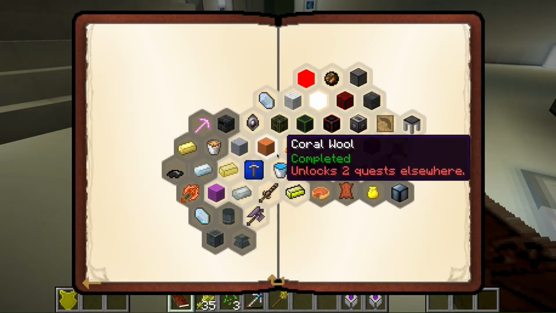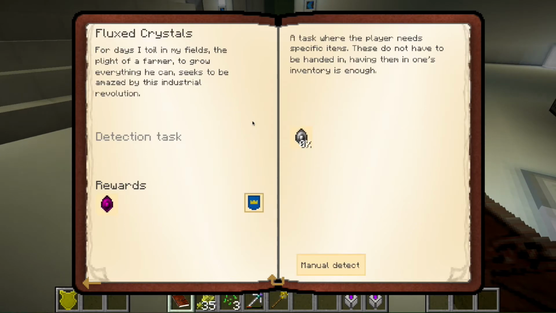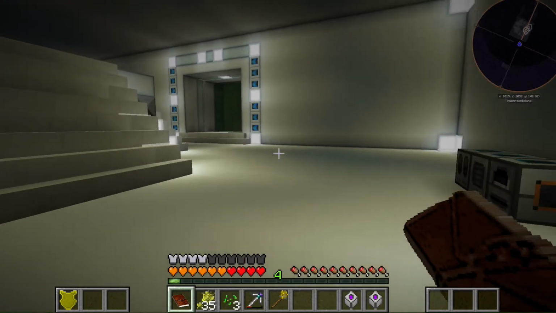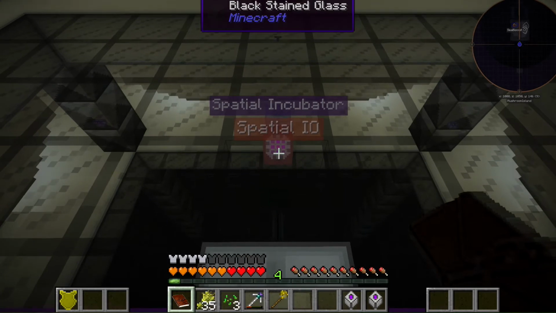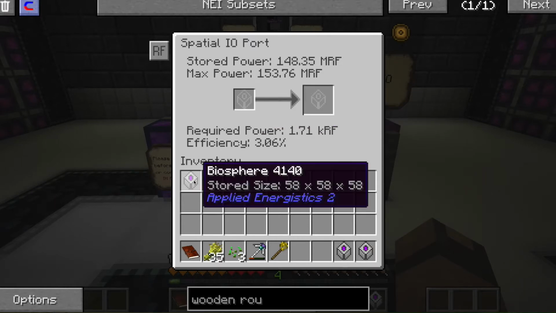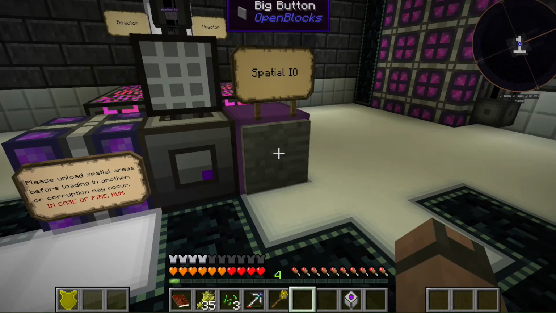Alright, let's check our book. Okay. This flux crystals, universal seed, grout, alloy, lavender. So now I think we need to go. Let's get some ore. So for that, we need to go to our spatial IO. Whoops. And unload this. And then let's put the miners to light. Okay.